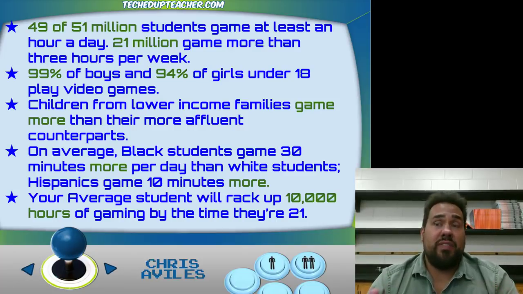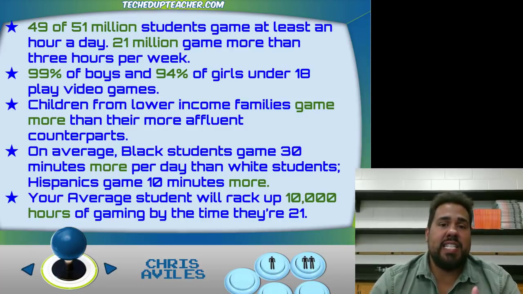They generally play different types of video games than boys, right? Boys tend to play more first-person shooters. Girls tend to play more role-playing games, or even games like Candy Crush or Soda Crush, that kind of stuff. But what girls are less likely to do is describe themselves as gamers. But it is an absolute myth that girls don't play video games.